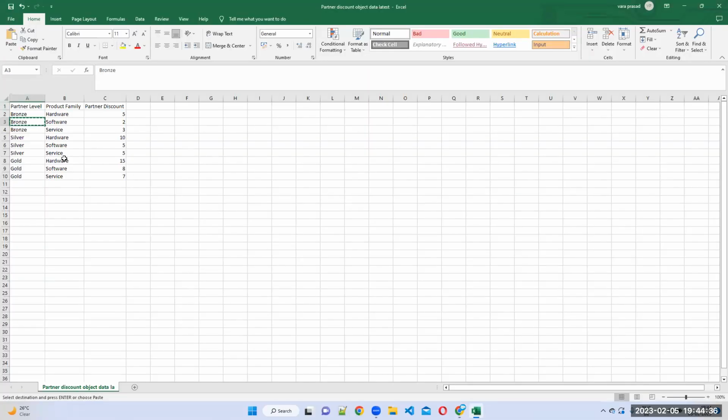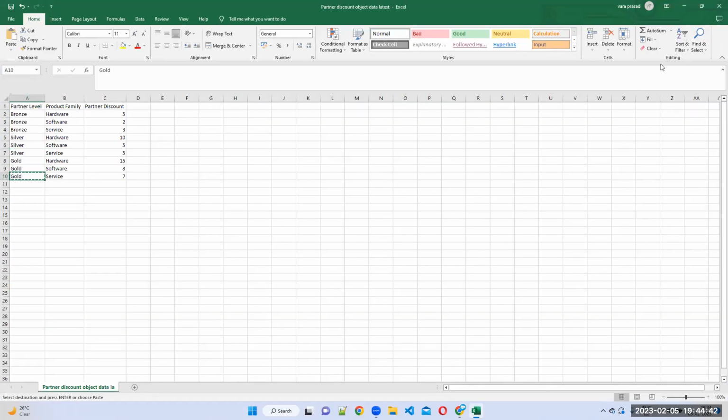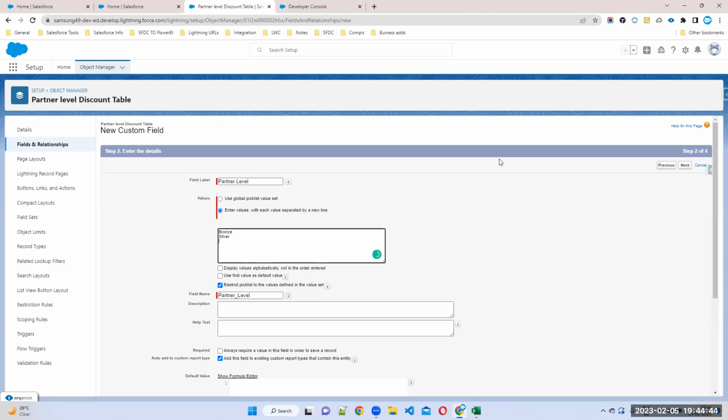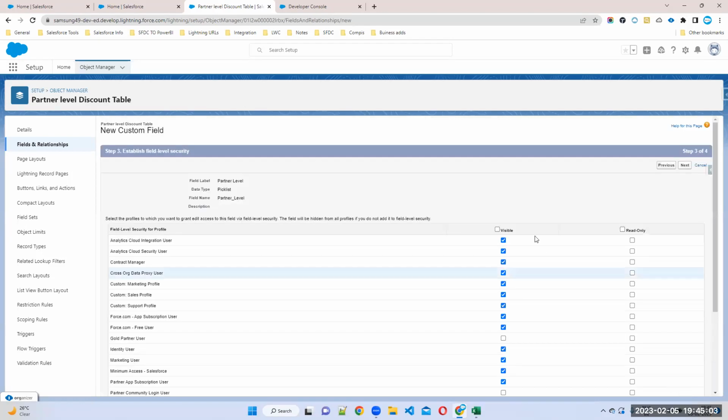Branch, silver, and gold. Is there any space? No, right? Don't give space. Click next. Visible to everyone. Click next.